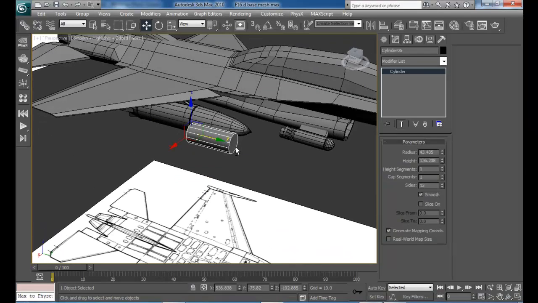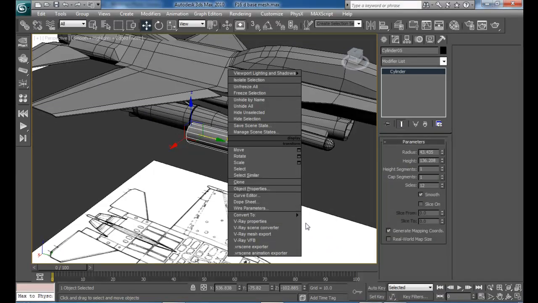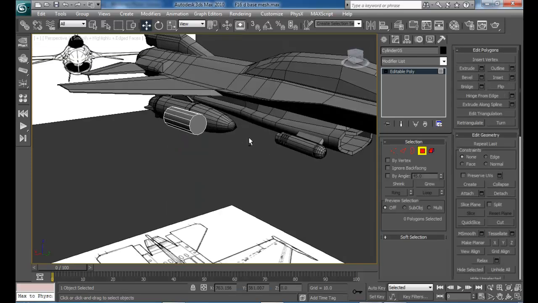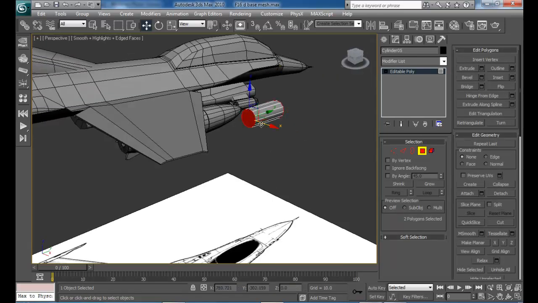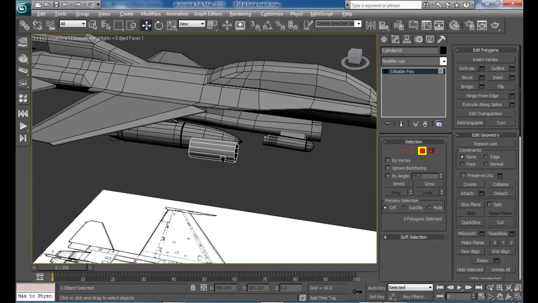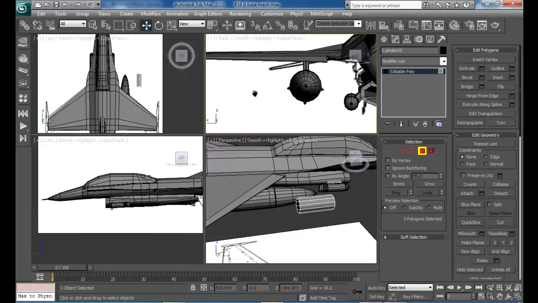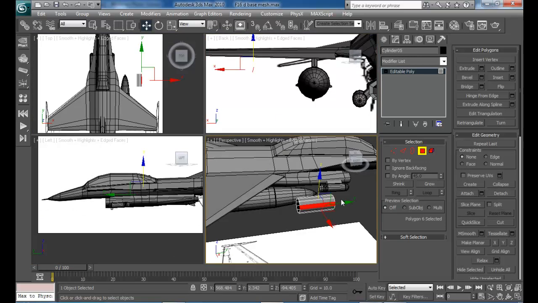we can also delete, convert to editable poly, and then select the polygon, these two, and delete them. And maybe we'll create one sphere right here as well.